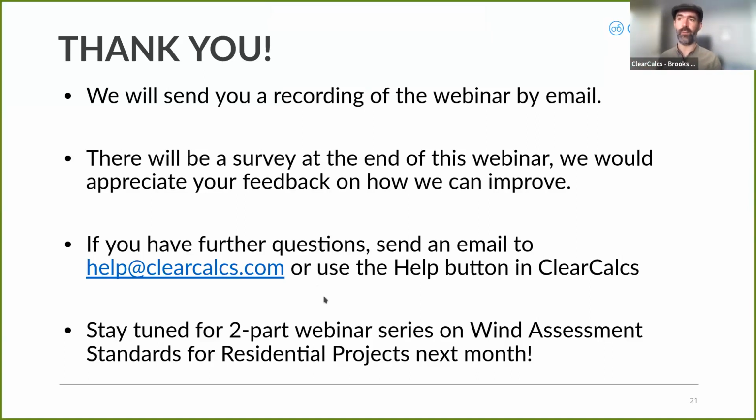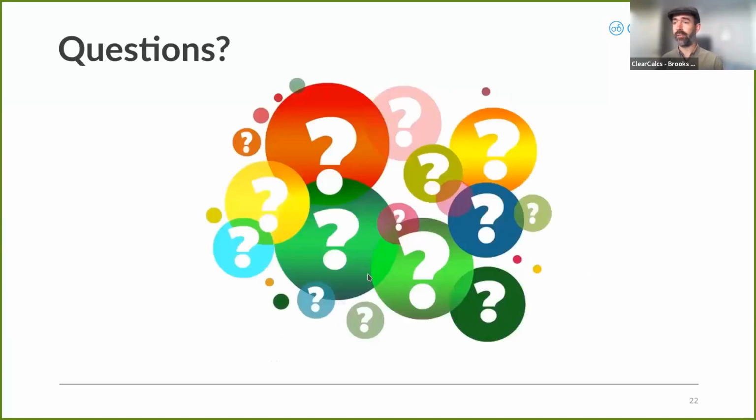Next up in our Australian webinar series, we're going to have a two-part webinar on the wind standards for Australia. Since these had some of the biggest updates in the new NCC, we're going to go through 1170.2, as well as a shiny new bracing calculator that we've just added to the ClearCalcs platform, as well as AS/NZS 4055 and what changes occurred in that. We'll go through those changes, and how to use the standard from start to finish. And with that, I'm happy to take any questions that anyone has.